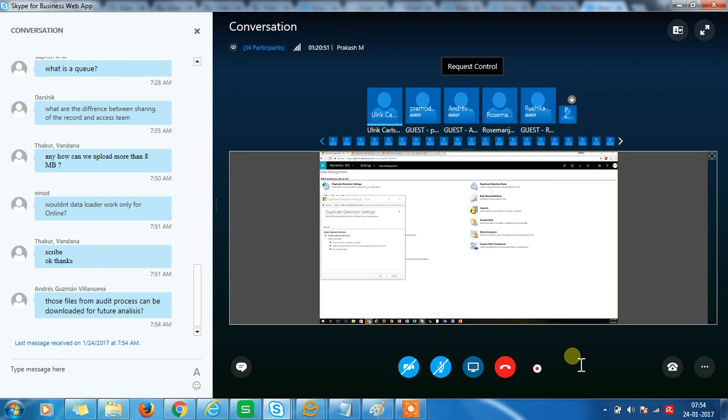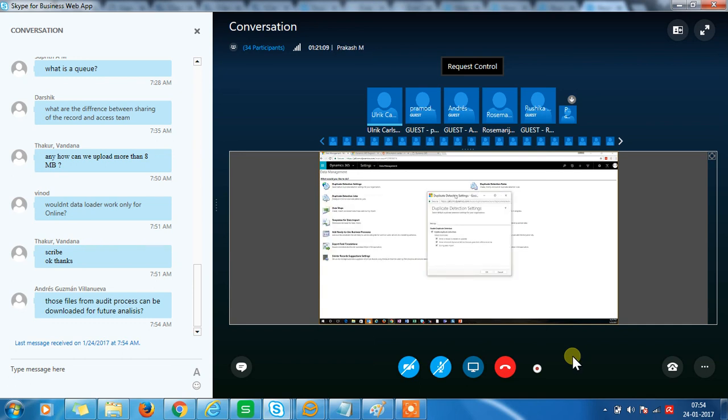So yeah, there's a question on the audit log and whether or not you can download the files for future analysis. You do have access to the files for analysis. I actually don't recall if you can download them directly from the interface, but you can definitely get access to them and look at those. So, just as I'm summing up on that question, with the audit process log, you can also get access and see, for example, deleted records and so on. So that's being audited as well. So even though you're missing the records, you still have information about them in the audit logs.